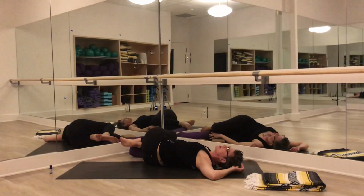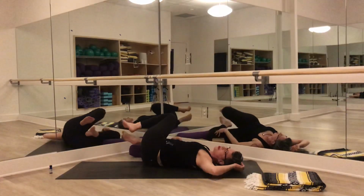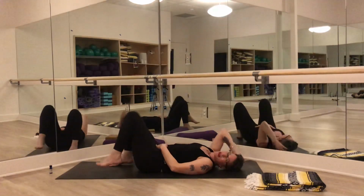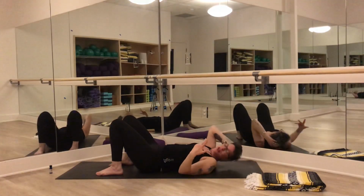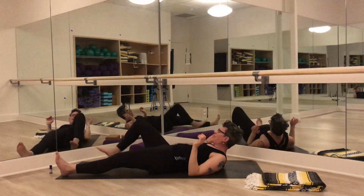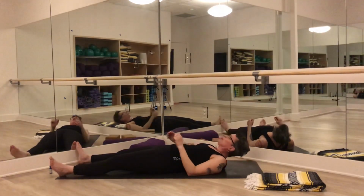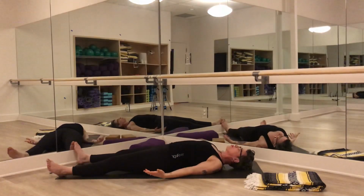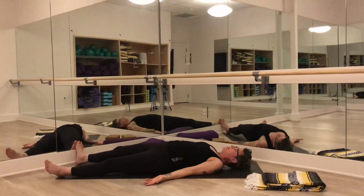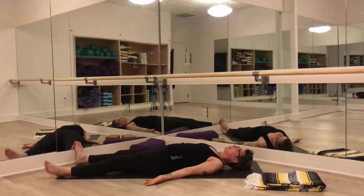Dear friends, it is almost time. It's pretty much time now for Shavasana, and that's our final practice posture. Here's what it could look like for you. It could be that you take your legs out to the corners of your mat and you draw the arms by your sides, maybe palms open, and that might feel just terrific. And I'd encourage you to just go right there if you like.